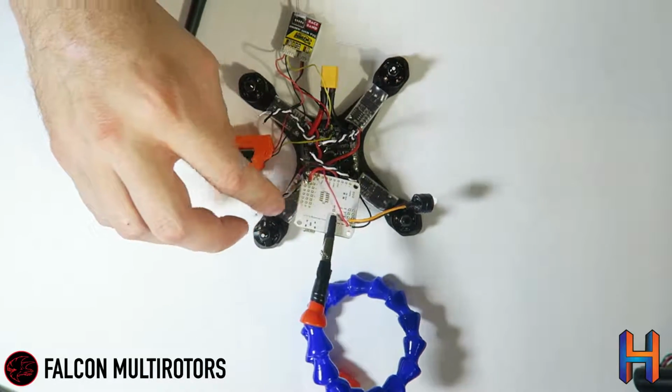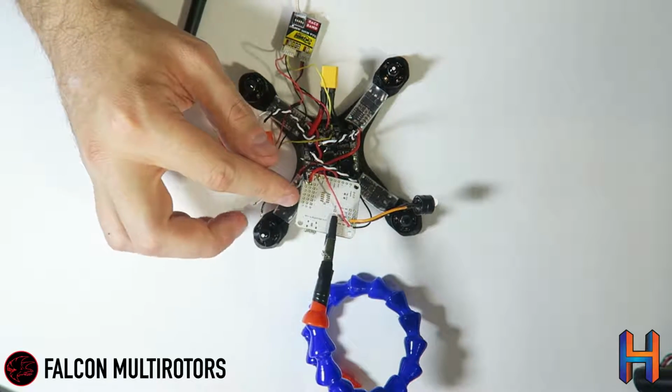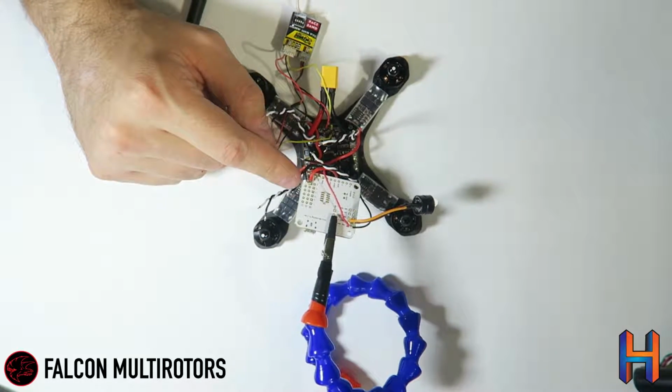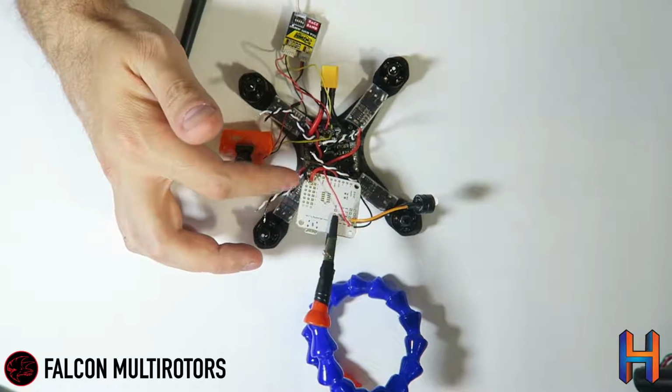So now you have your pads right here for your ESCs, and they go in order 1 through 6 towards the bottom. Now we've got our power wired up into the number 6 because you can power the FC off of any 5-volt coming into one of these ESC pads here.